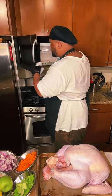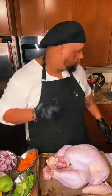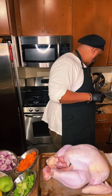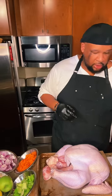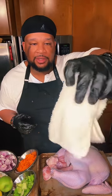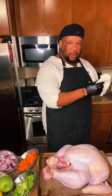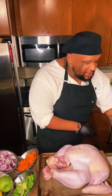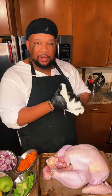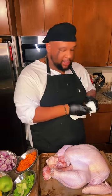I got my butter over here melted. When you're handling raw meat like this, instead of having to run back to the sink to wash your hands constantly, get yourself a rag that is soaked with bleach and just have that on hand. You can just hit your hands with that real quick and have a dry towel to the side to stay clean.